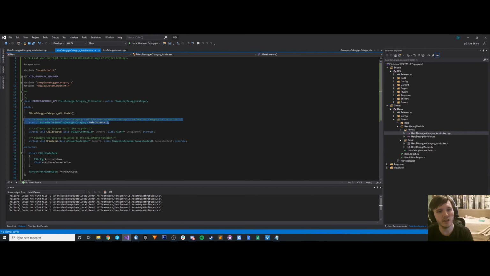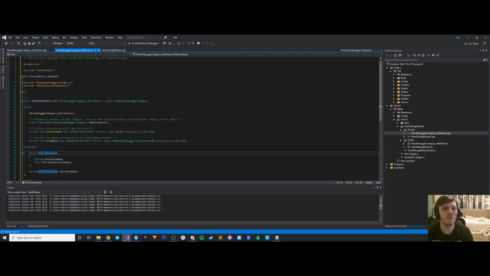There is this make instance, but again, I'm not 100% sure what that is. But all we need to know is that we want to collect data from the player, and then we want to draw that data for the player, or for us while we're debugging. And like I said, we need the attribute name and we need the value. And we know the value is a float. And we know the name, we can just convert it to an f string, but I believe it is already an f string.